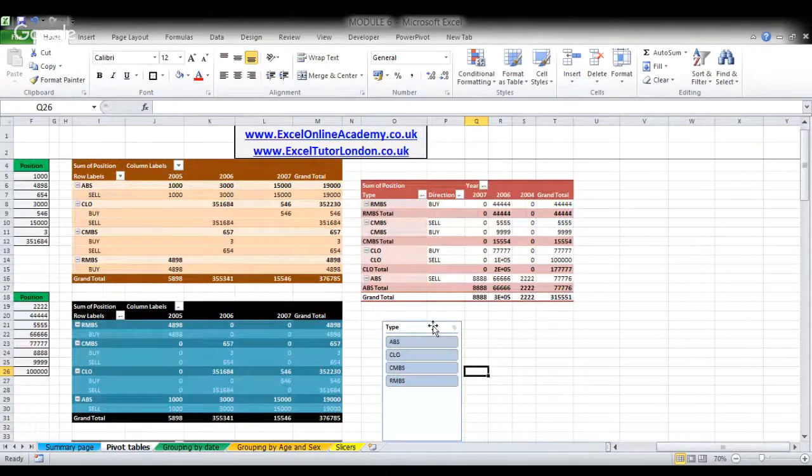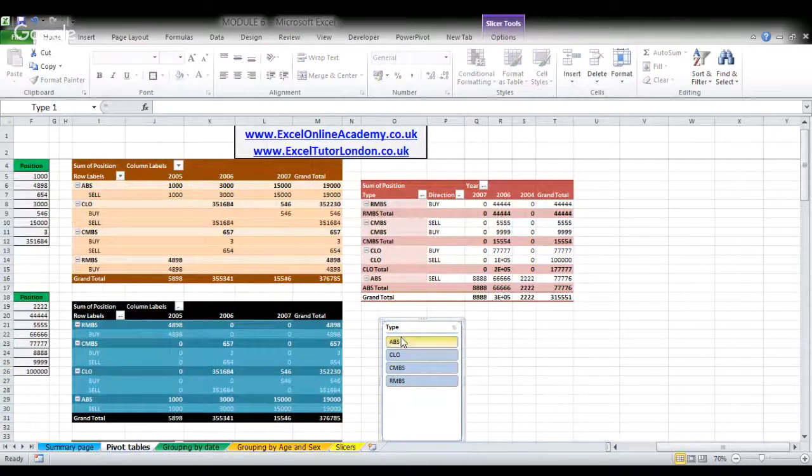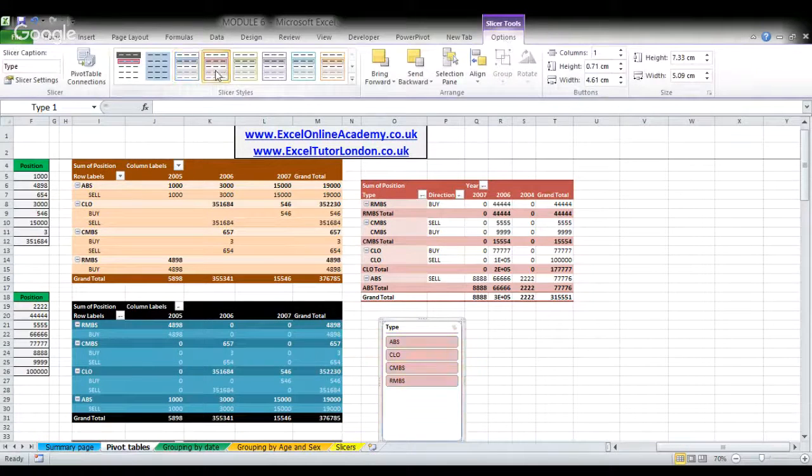Your slicer doesn't need to look as ugly as it is. You just click on your slicer and you will have a pop-up option here, which is the slicer tools. And you can change the formatting, the look, and also a nice feature where you can change the amount of columns that you would like to display in the slicer.